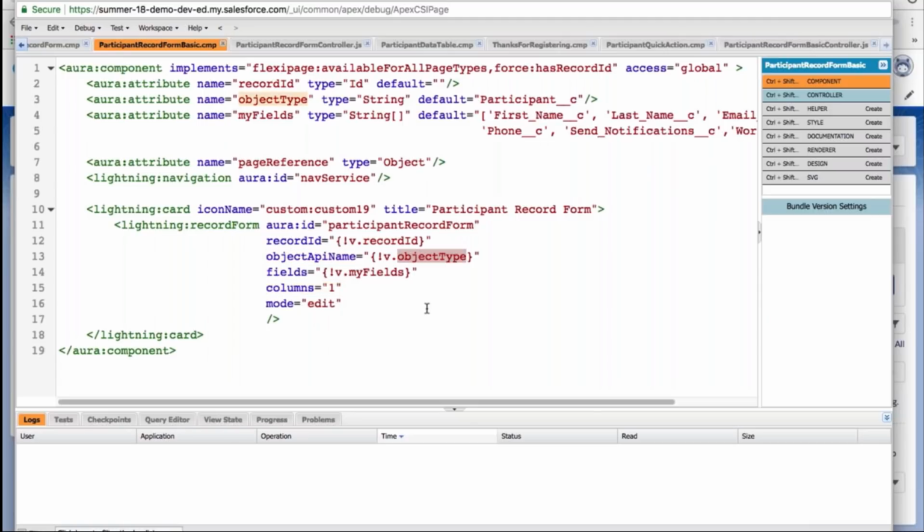So maybe you can use the Account object; you can use the standard objects as well as the custom objects there. And then you need to mention the fields. You can directly list the fields here, or you can create an array of fields. Like, these are the fields I just want to put in my record form, and that's it. Save it. Now your record form should work straight away. Now, how simple can that be? That's really a fantastic feature.